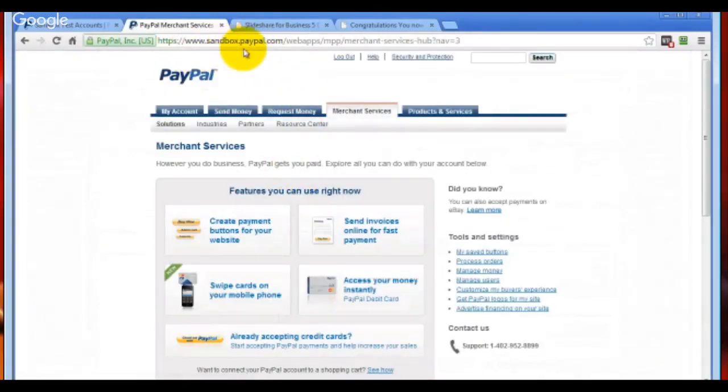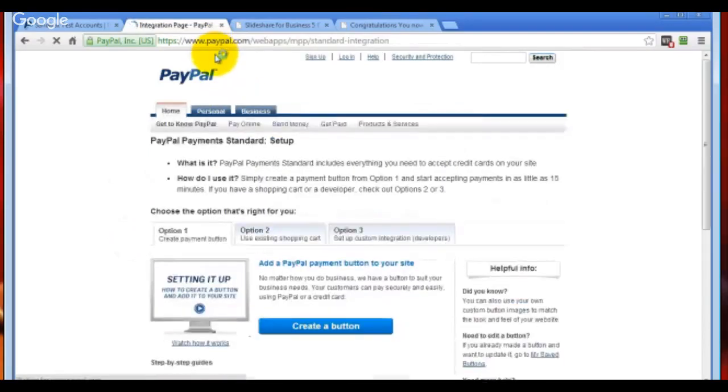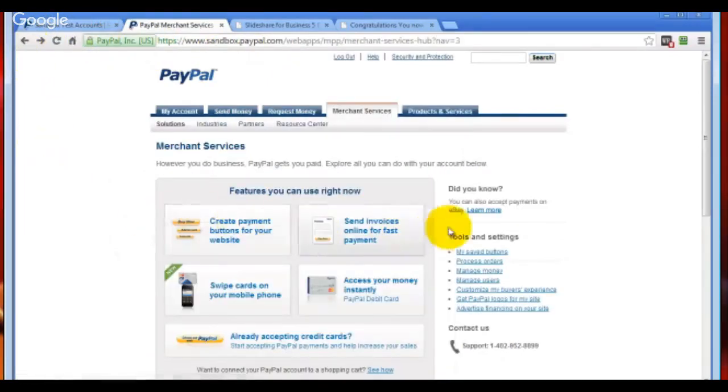And so in sandbox.paypal.com, you create another PayPal button, but you don't use the usual create a PayPal button. In the new version you may not have to do this, but in here he had to do a redirect to My Saved Buttons, because it was the same button going straight to PayPal, so that didn't work.